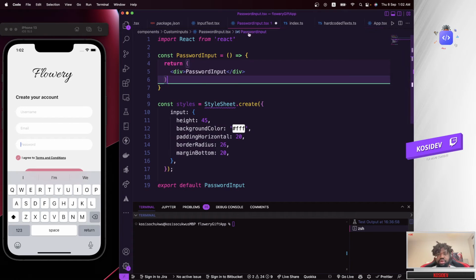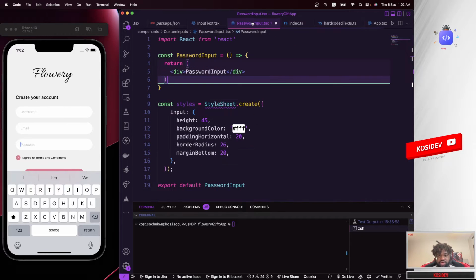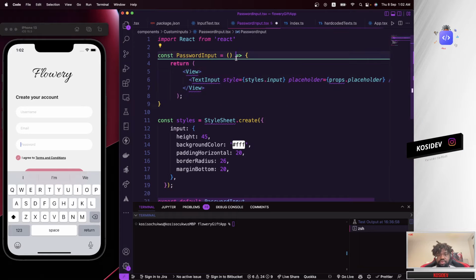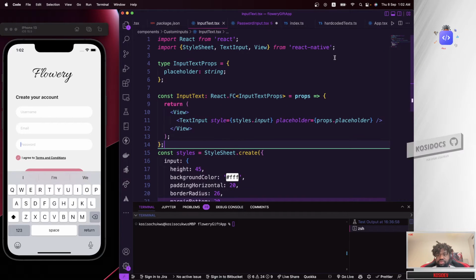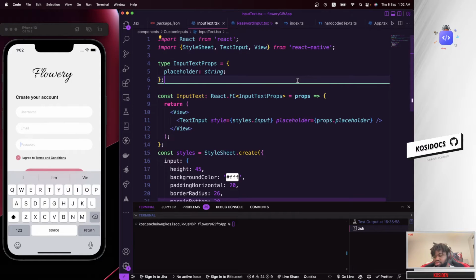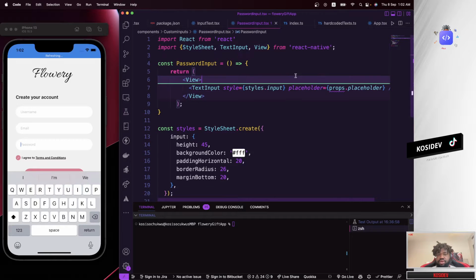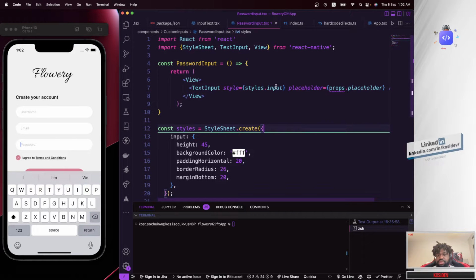There we go. We are going to have some issues, but I think that will be solved once we move the whole thing. Yeah, I think we are good to go.